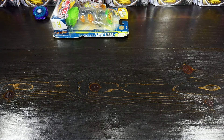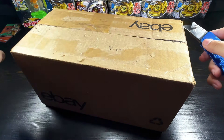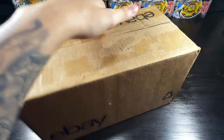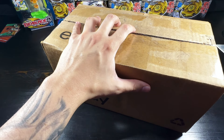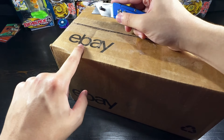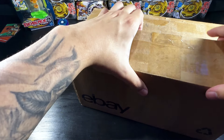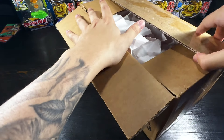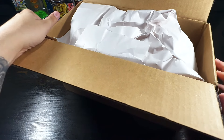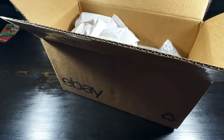All right, we're going to move on to the next package. This one is a little bit bigger of a box so I had to zoom the camera out a little bit. This is another very rare Hasbro bay and something I was also looking for — it happened to pop up on eBay and I absolutely cannot pass this up. Super good deal. I got this for about a hundred bucks. I know this is worth way more than that. It's very rare — I have not seen a sealed one of these in a very long time.